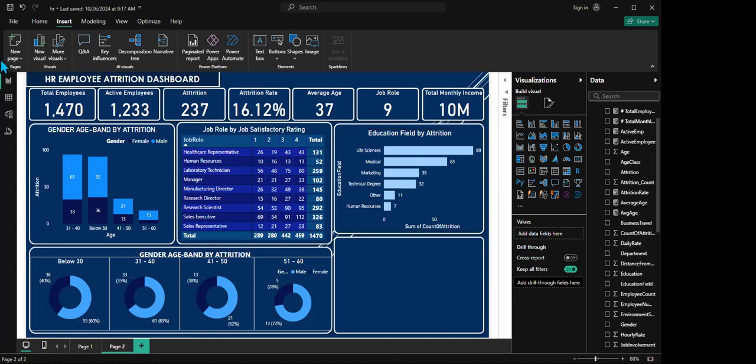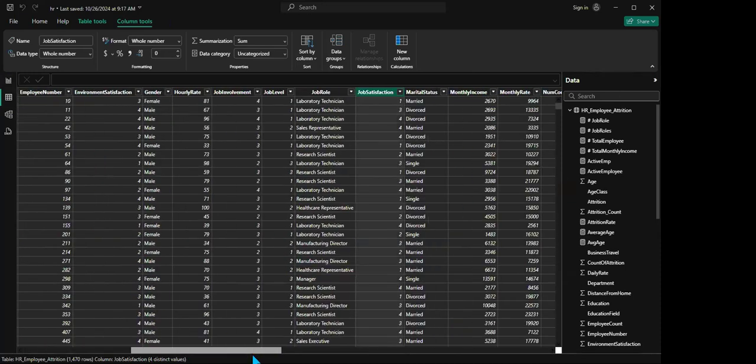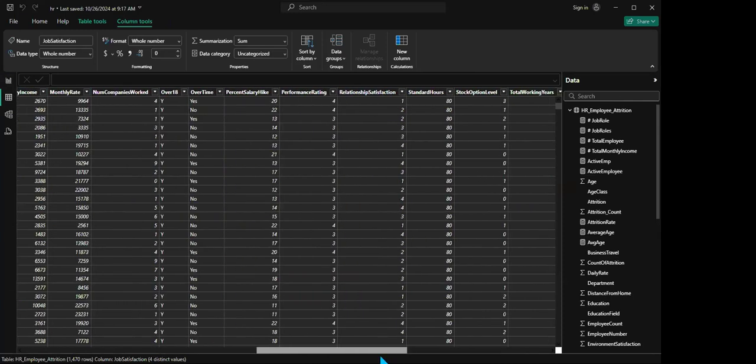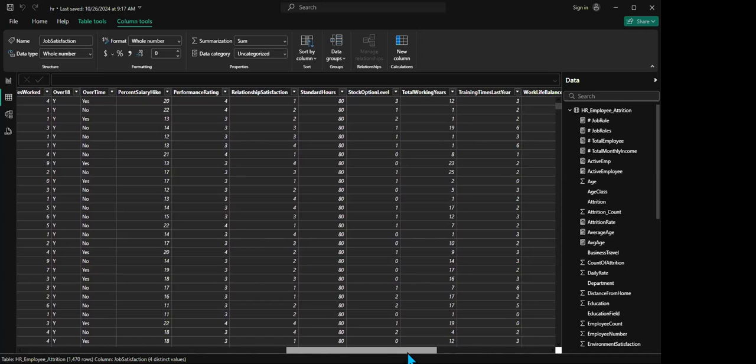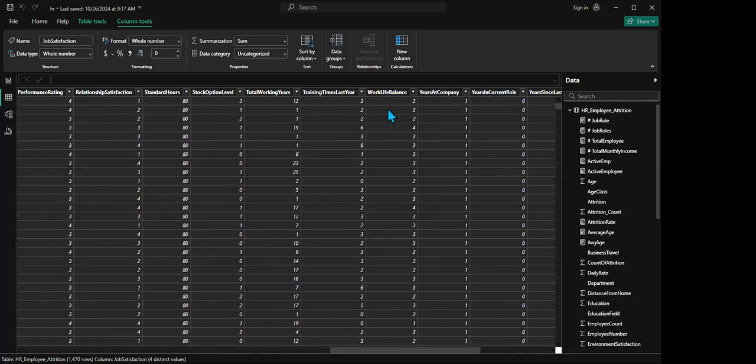So there's a table here that tells us, let's see, total working hour. Okay, there's no working hour there. Let's check. Oh, we have standard.